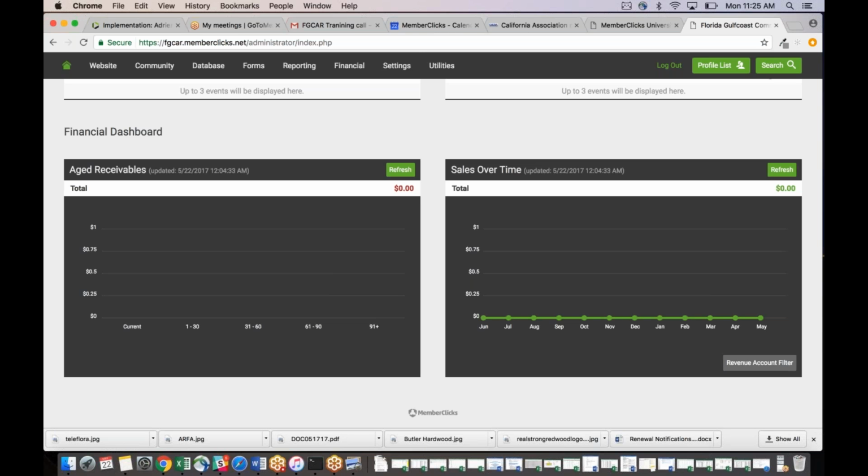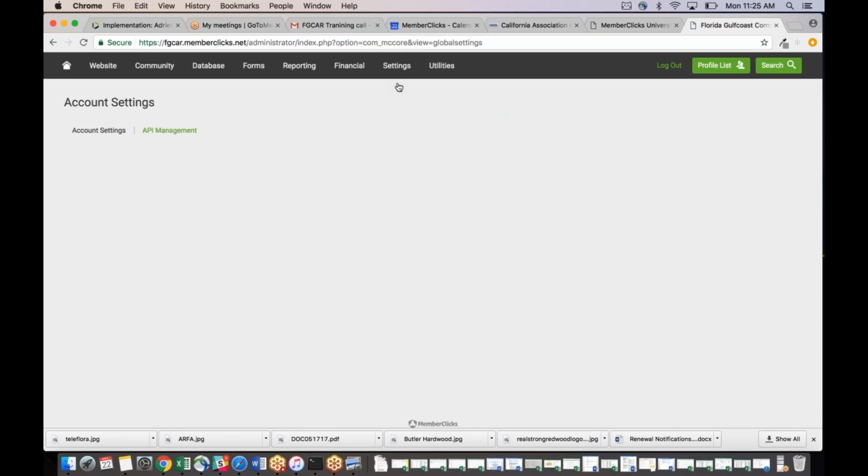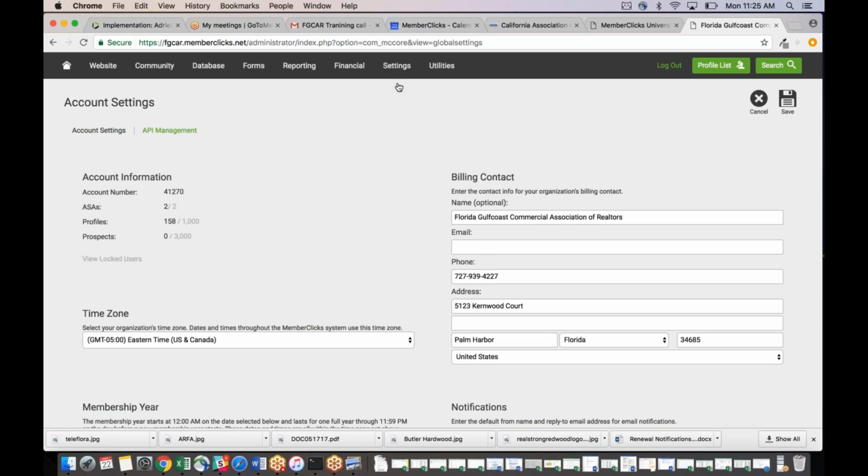Okay. So then I do want to show you guys your settings and account settings really quickly. So I'm just under the settings and account settings tab. Now, if you guys are anything like me, I have a million passwords, usernames, numbers, codes that I keep up with on a day-to-day basis. So when you get ready to start calling in after you've graduated and you're ready to start calling into the help team, they're going to ask you for your account number. You don't have to memorize it or write it down. It's always going to be under your settings and account settings page right here.